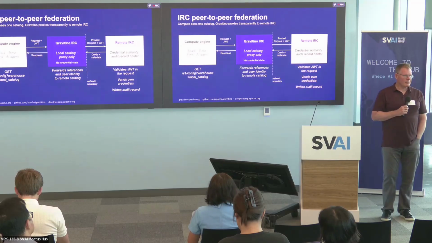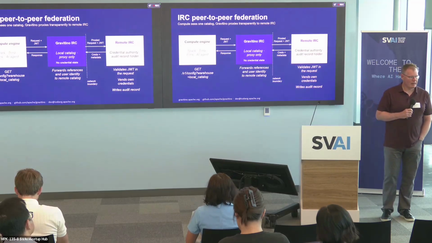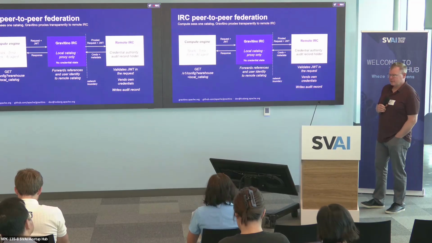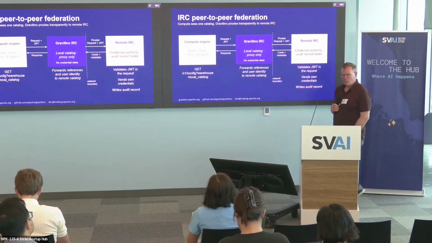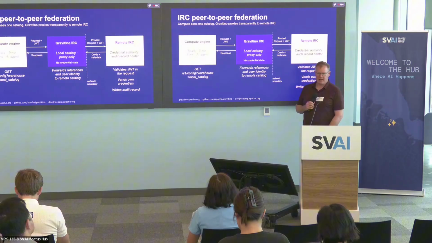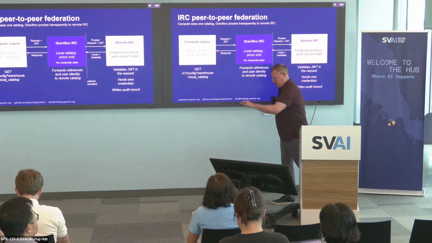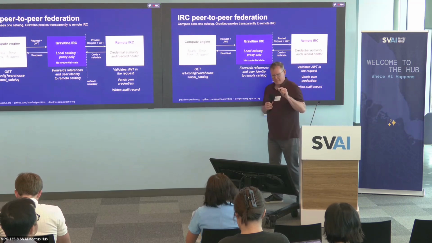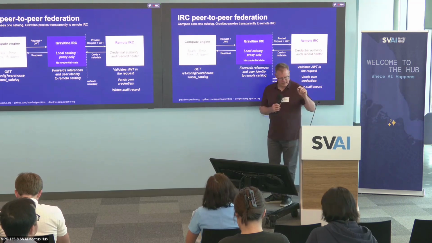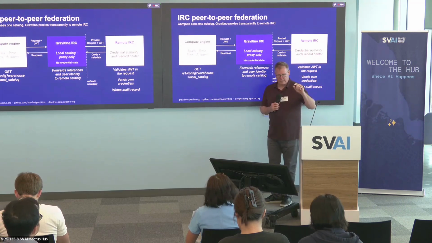In Gravitino 1.3, we're delivering this for the first time, and it's the ability to take one Iceberg catalog and connect it to another, but to do so in a way that you would probably want it to be done if they were your catalogs. If we're a catalog and we're going to connect to that catalog, we want to do it by passing... Hoerth talked about tokens a second ago.